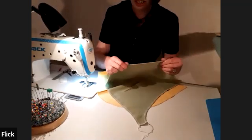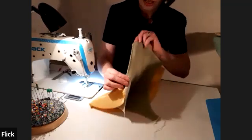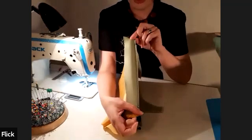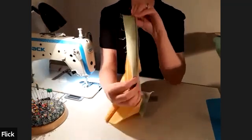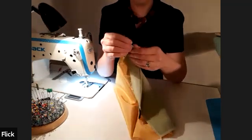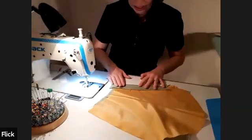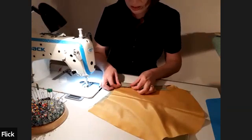It's rolled slightly, and this would not pass QC at work. So it looks okay from that side, but from that side you can see my stitch lines get very close together at the top. They should be more like they are at the bottom, so evenly spaced. And I think it's because my fabric rolled slightly as I was stitching it. If you've got colour matched thread, then that won't matter so much.